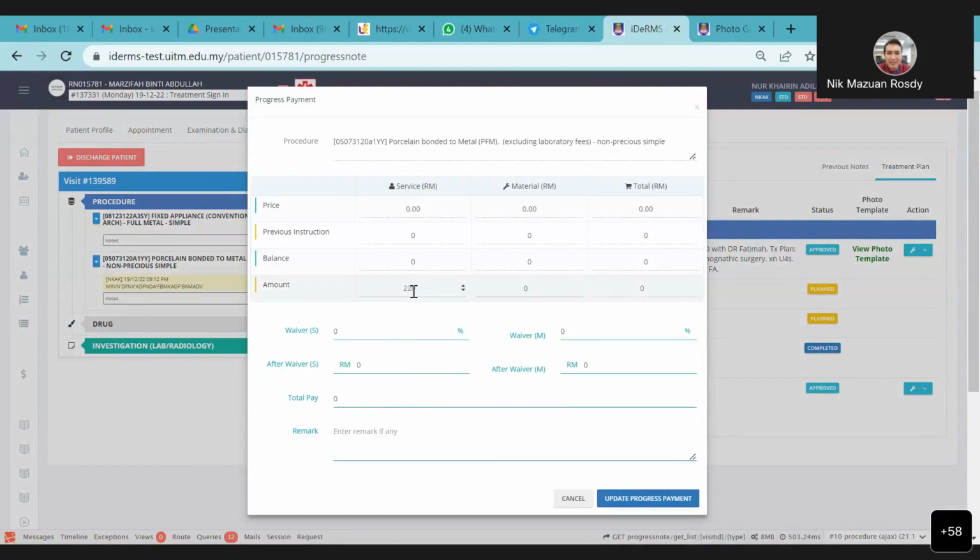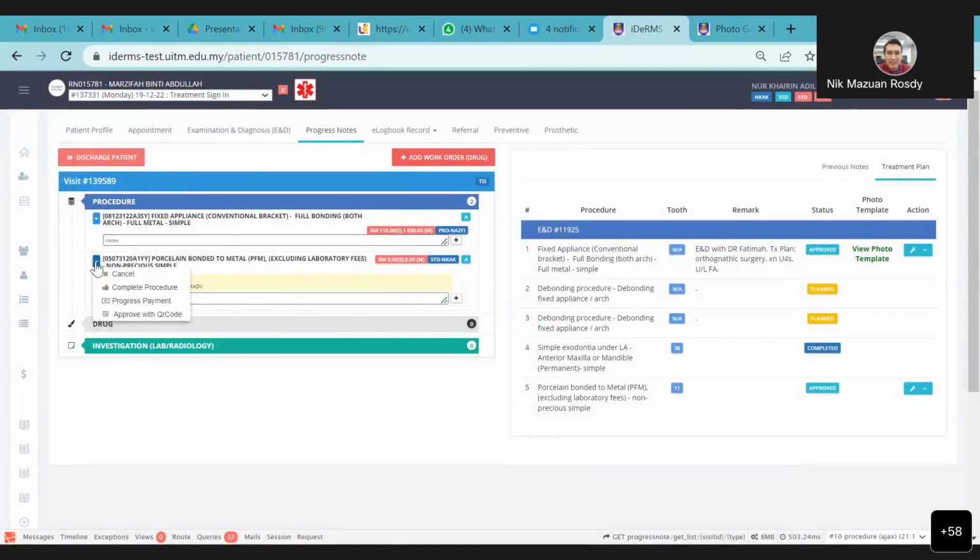But if the system does not register, it means the patient does not need to pay, because here the price is actually zero. When you click, it cannot, because it is already free. So if it is free and it is done, you just complete procedure. When you complete procedure, here it will change to C, for complete. If it has changed to C, patients who have payment will need to pay, and you cannot alter the treatment anymore. Okay, when that is done, it's completed.